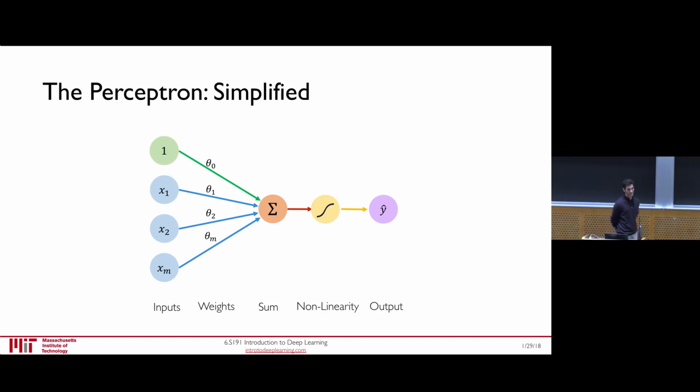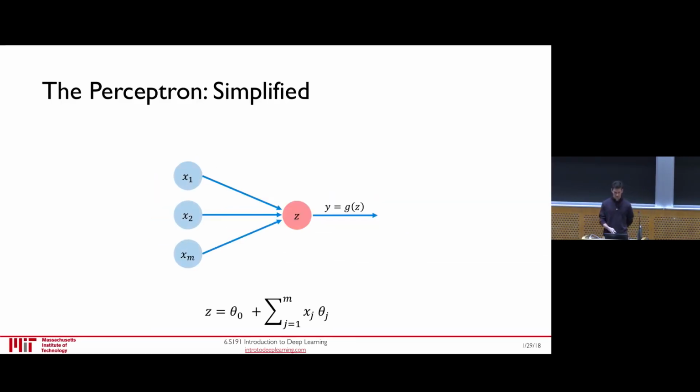You keep repeating that many, many times for each node, each neuron in your neural network, and that's a neural network. So let's simplify this diagram a little. I remove the bias, since we are going to always have that, and we just take it for granted from now on. I'll remove all of the weight labels for simplicity. And note that z is just the input to our activation function. So that's just the dot product plus our bias. If we want the output of the network y, we simply take z and we apply our nonlinearity, like before.